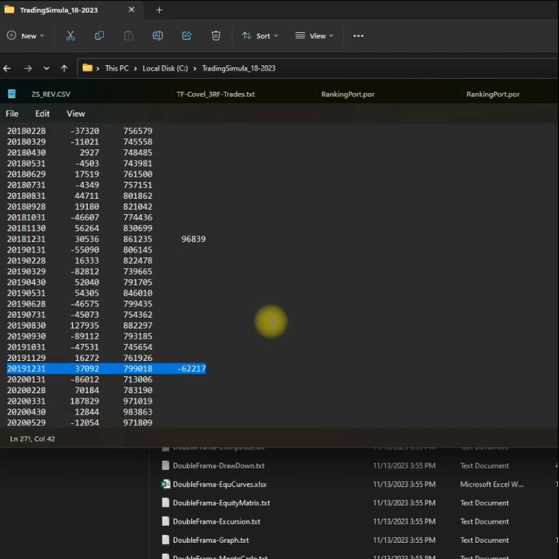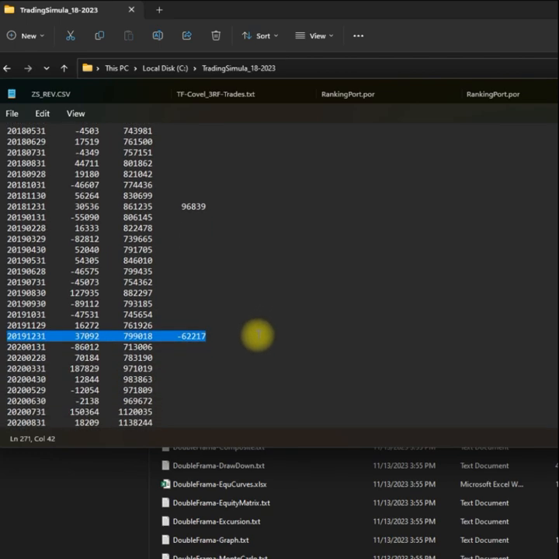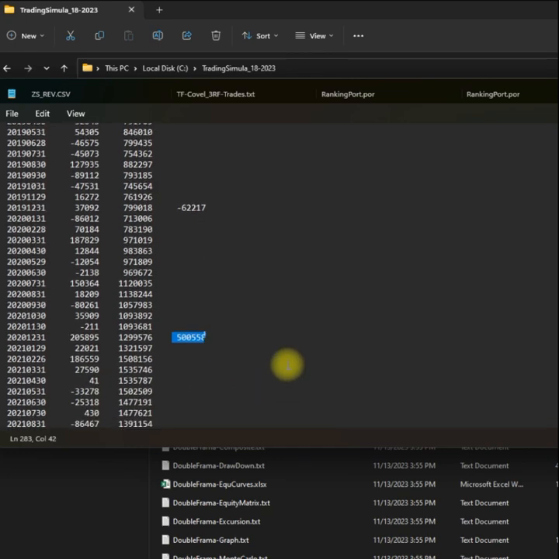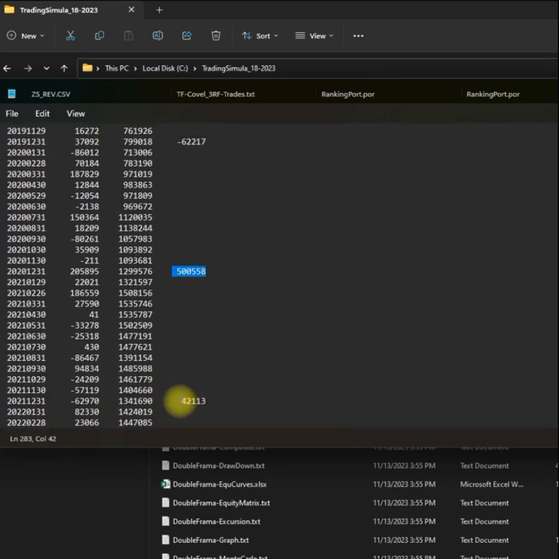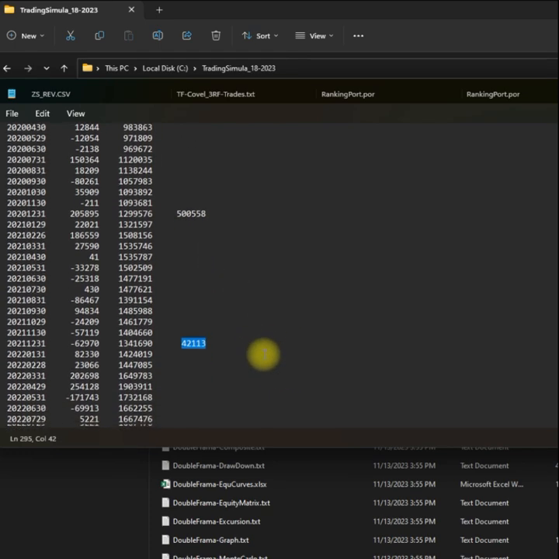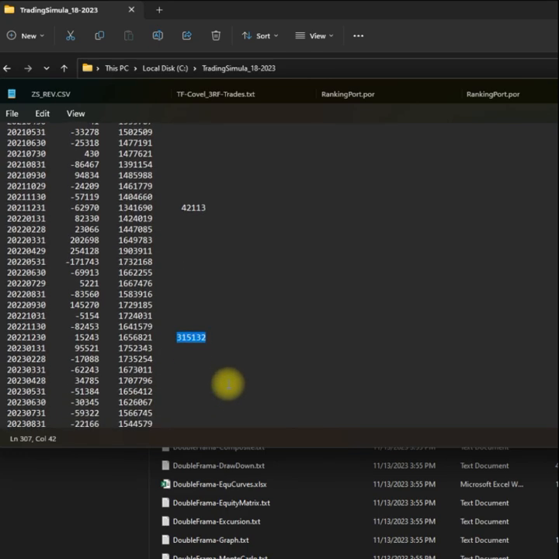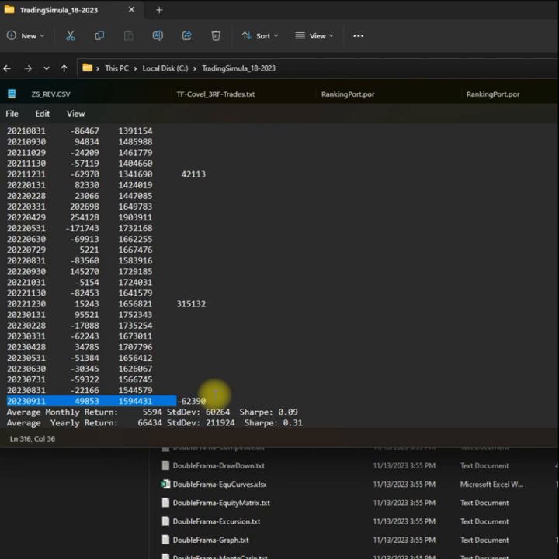And then the pandemic hits. And that's when trend following was reignited. This system made $500,000 in 2020. 2021, it didn't give it back, which is normally what happens in trend following. 2022, another big year. And 2023 thus far, not too bad.